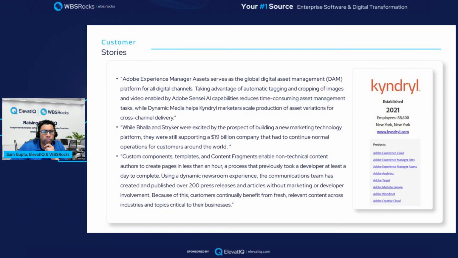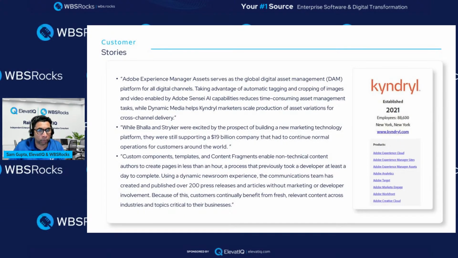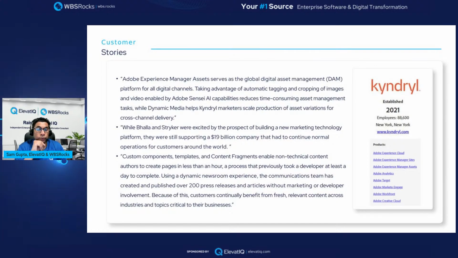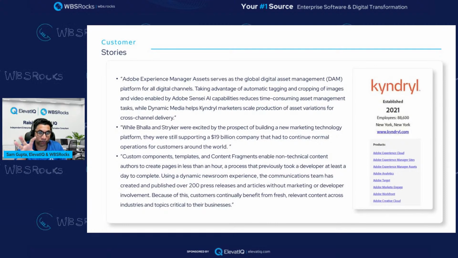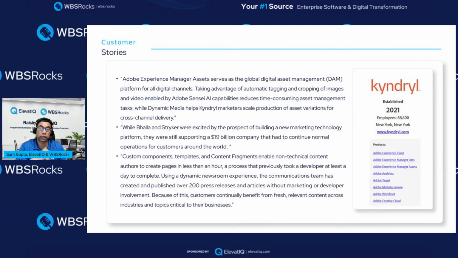So while their team members were excited by the prospect of building a new marketing technology platform, they were still supporting a $19 billion company. That's how big this is. That had to continue normal operations for customers around the world. So this was a spinoff, and they had to go live quickly, and that's the whole story. And they could do it fairly quickly, which is commendable.